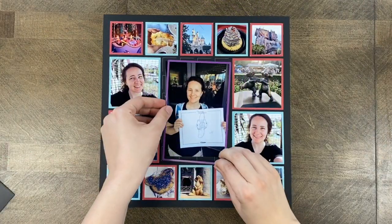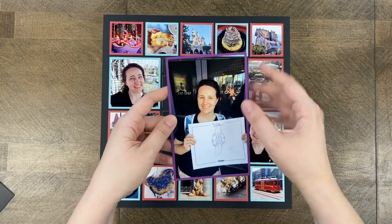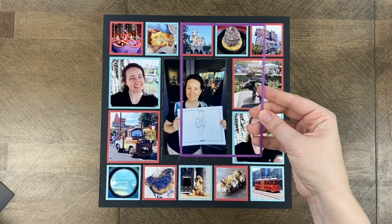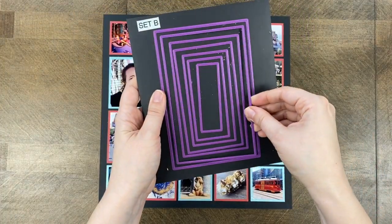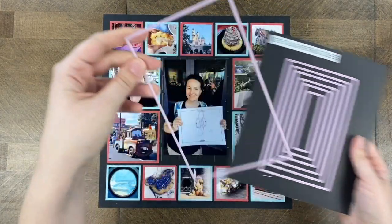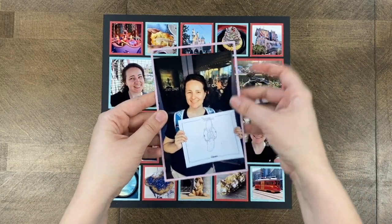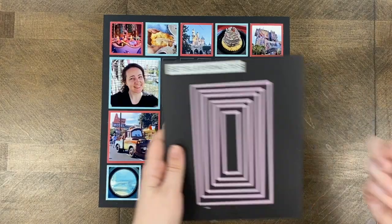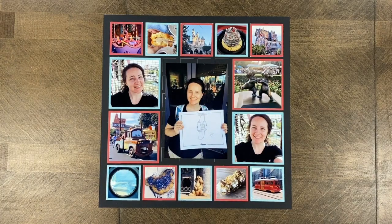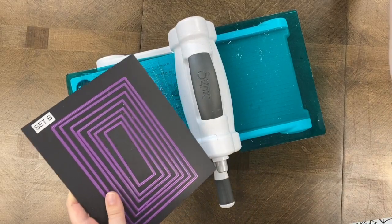And you don't use the biggest one, because that's the one that fits the grid. So you grab the layering one for your photograph, and you see it's too tall for a 4x6 photograph. So the layering size in set B is too big, right? And then you grab the largest die from the layering die set or the layering bundle for set B, and you will also see it's too tall. In fact, that one is even taller than the layering die from the basic bundle. So what do you do if the basic bundles from either set don't really work for a 4x6 photograph?